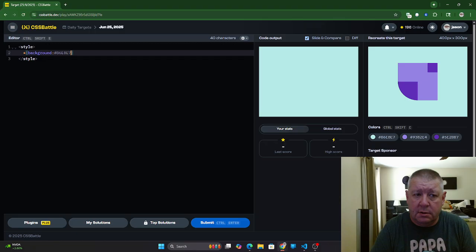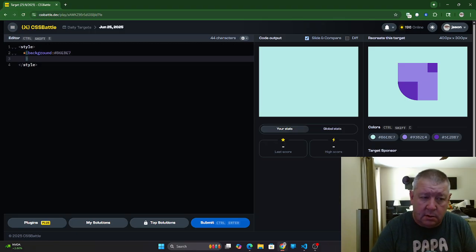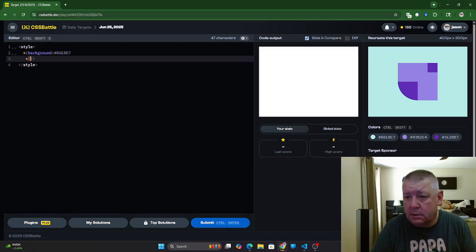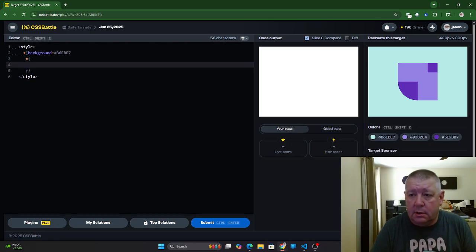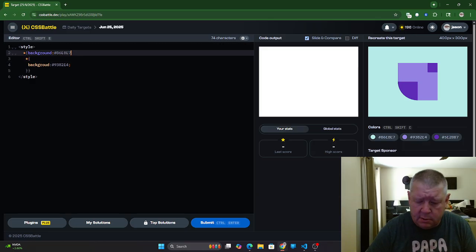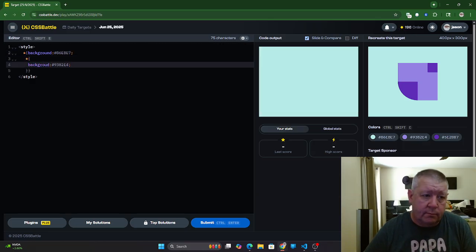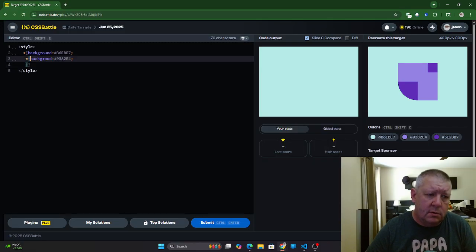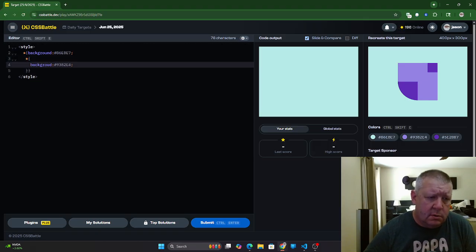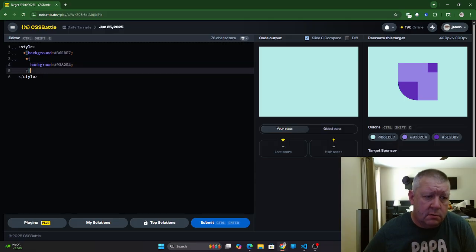So there's the HTML. Now I'm going to select the body, also using an asterisk selector. I'm going to go ahead and say it's going to be a background of this color for now. What did I do wrong? No, no semicolon now. Still something's not right. Background, that should be working. Why is that not working?